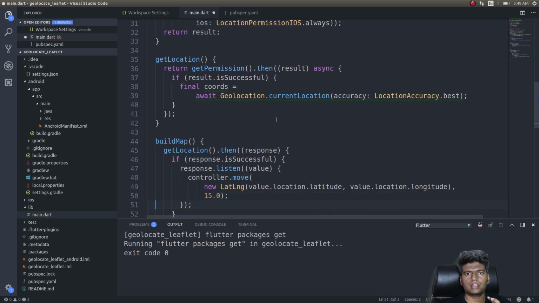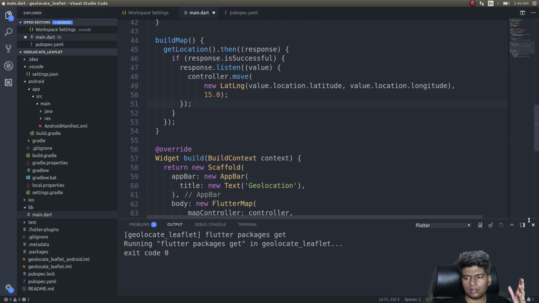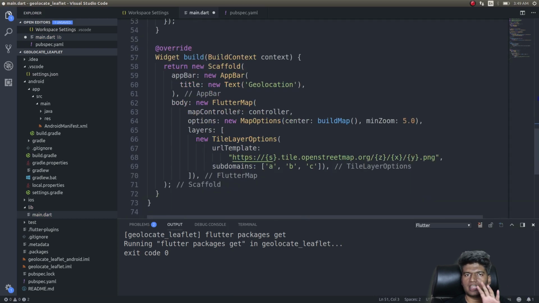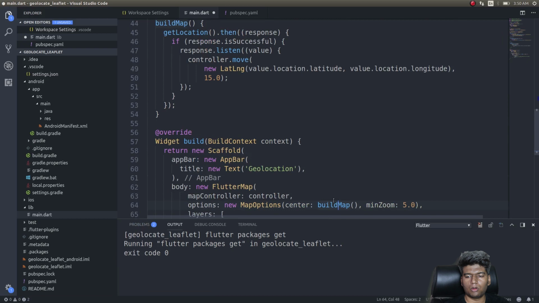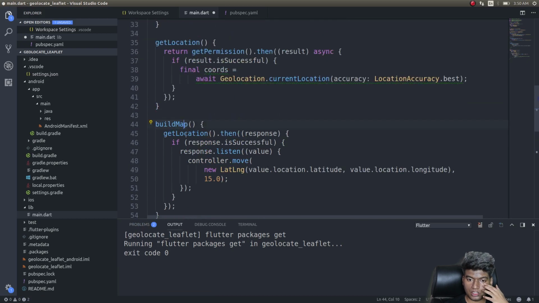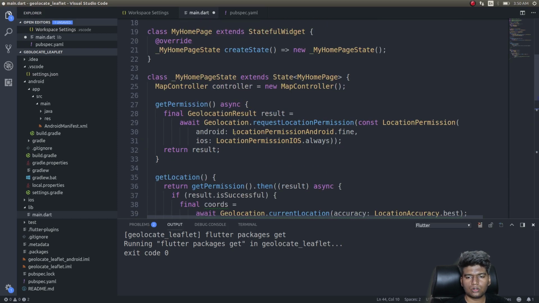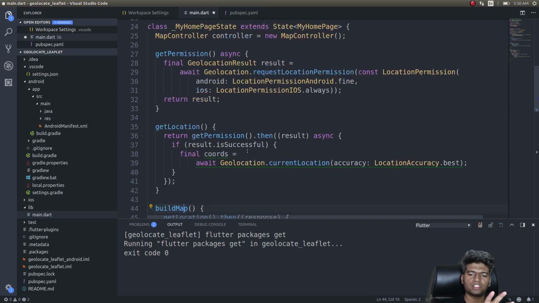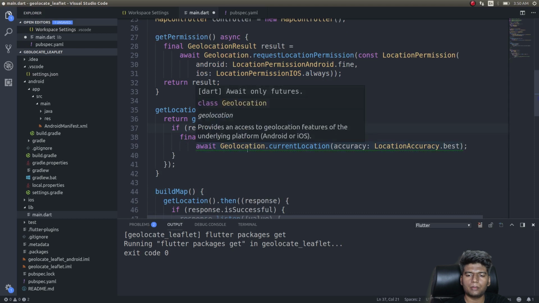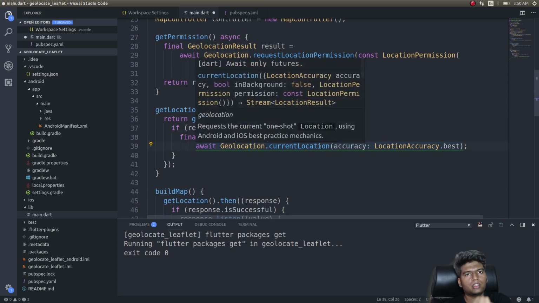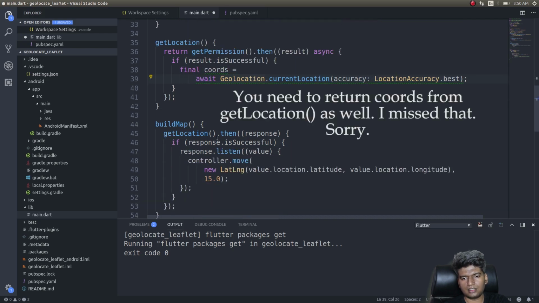Fine, right? You understand what I have done so far, right? First, I'm bringing a map inside the body of the application, and I'm using a build map function. Once it gets into this function, it will access this get location function. This get location function in turn will access this get permission function. First we are asking for permission from the user to access the location of this particular device's GPS. Once the user grants permission, we are using the geolocation plugin once again to get the current location of that device. Then we are returning this entire thing to the build map function from where it was originally called, right?